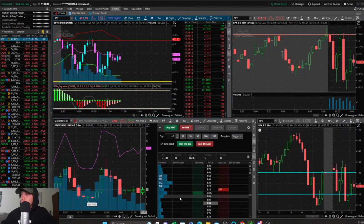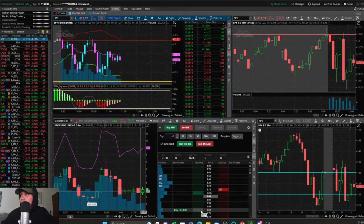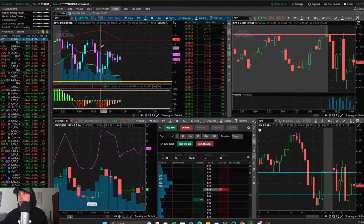What were these at? 240? I might try to get some at like 280 potentially. I feel like the downside is way more possible than the upside, but it's in this middle range. I really only like to buy at the bottoms or the tops of the Bollinger Bands, so it's kind of hard for me to play this. It'd be kind of just like a guess at this point.